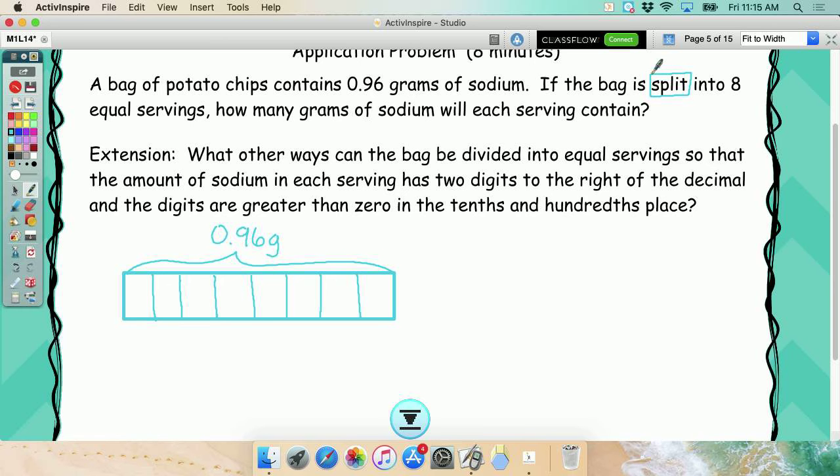So if it's something split, it's going to be like share the cookies between yourselves, right? So that means my question mark could go in a box or below it. Okay, we need to find out one serving. So make sure you have a question mark on there. So my problem will be 96 divided by what? 8. Now, why did I choose divided? Because you see the total number and you see a smaller number, but what word really tells us we're dividing?